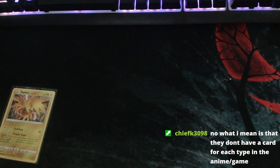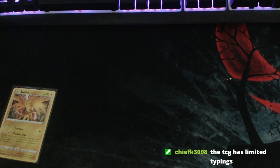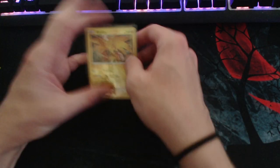Let's double check to see if we have Zapdos in the binder real quick. I'm going to leave Zapdos out for now. I'm going to leave all the cards we pick that I think are cool out so you guys can see on display. Let me just check to see if I have this card or not. There is a possibility I do. Okay, I do have that card. So if anybody would like that card, let me know. Let me know if anyone's like a huge fan of Zapdos. Can make that work. All right, let's put that to the side.